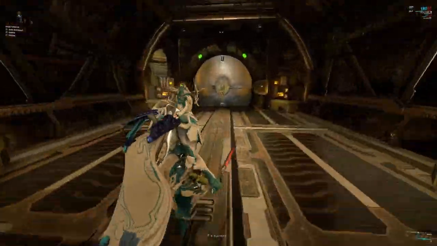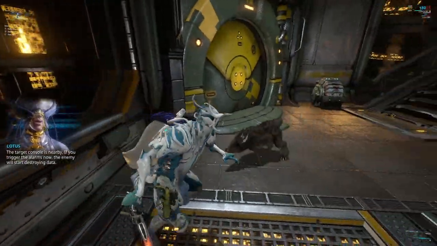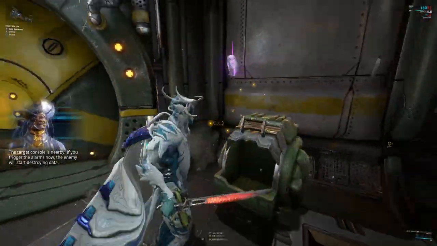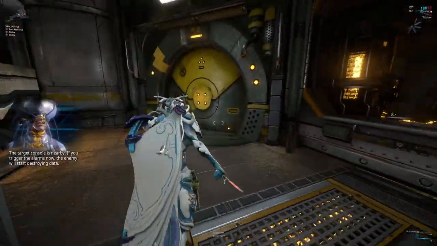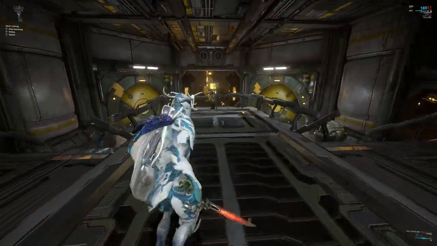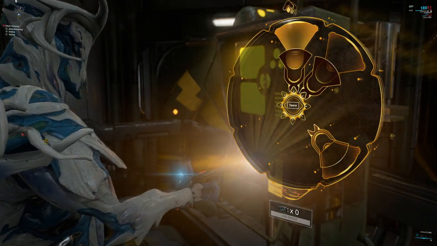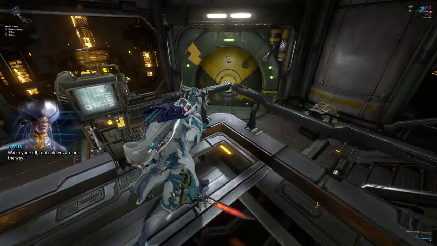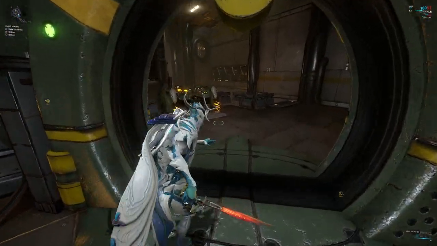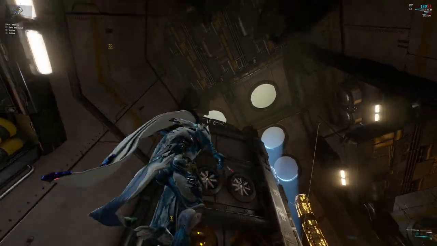Hello! That dude never saw it coming. The target console is nearby. If you trigger the alarms now, the enemy will start destroying data. Okay, so we're right in the vault here. Okay, let's see. I guess I gotta open this up. Watch yourself. Grineer are on the way. Okay. Oh, I remember this one.